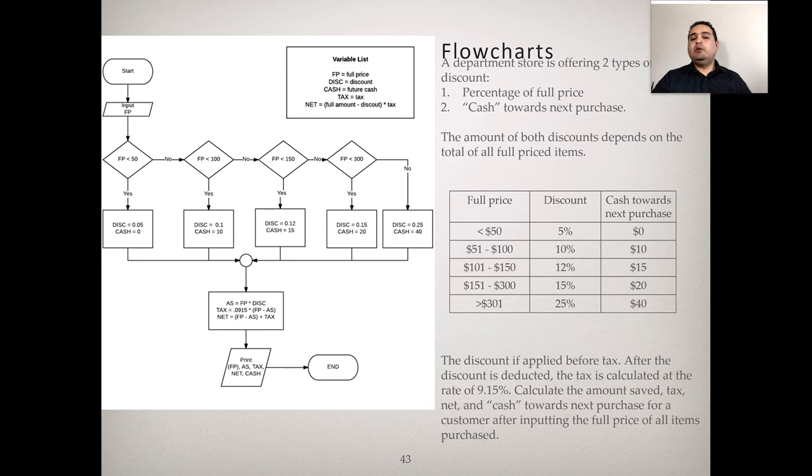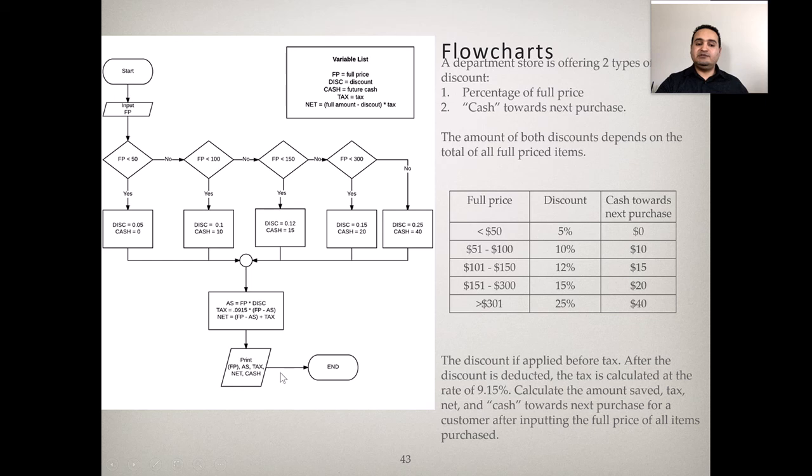So let's say that we don't want that software to terminate. We want it to start from scratch so that we can process the next customer, instead of closing and opening it again, which takes time. So in this case, we are going to create a loop for it. The loop will be after we display for the first customer their full price and also their tax, net and cash. Then we want to add a loop option.